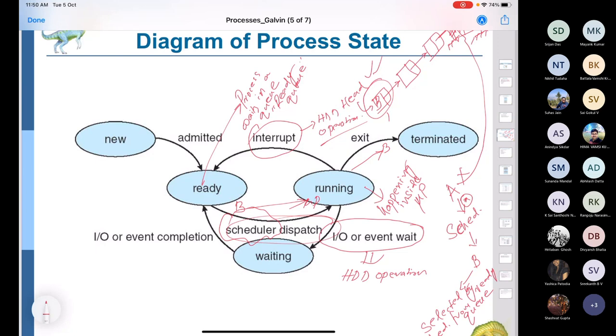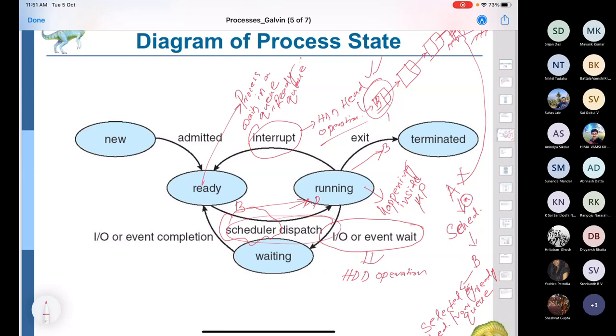The operating system does not allow the processes to keep occupying the microprocessor, because the microprocessor is a precious resource that is being shared among several processes. All of these processes are in memory, all of them in ready state. Everybody wants the microprocessor, but it can only handle one process at a time. What the operating system does is a common sense thing. It says, look, if an IO event has to happen, it is extremely slow.